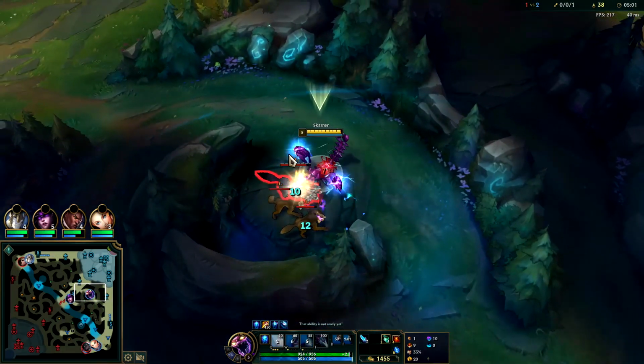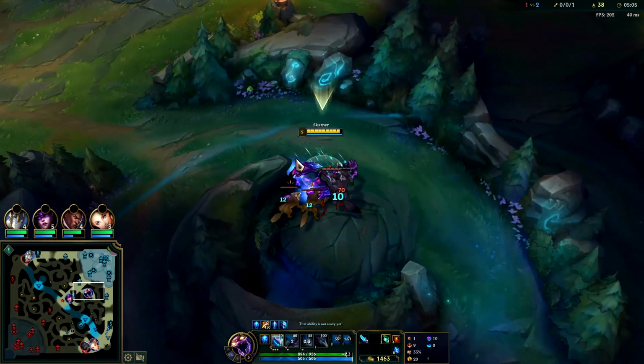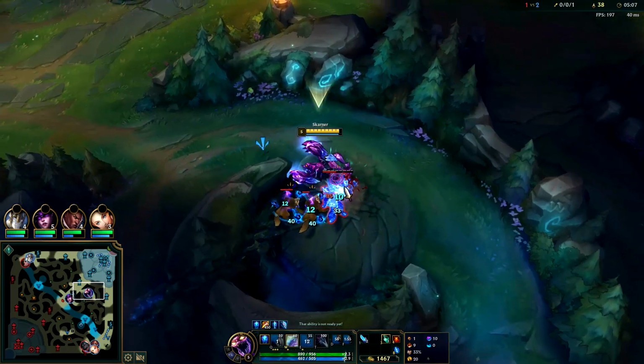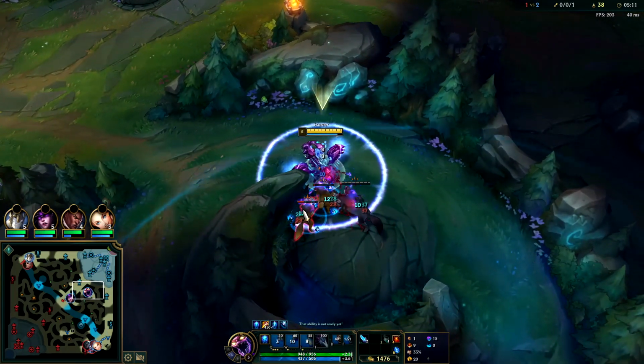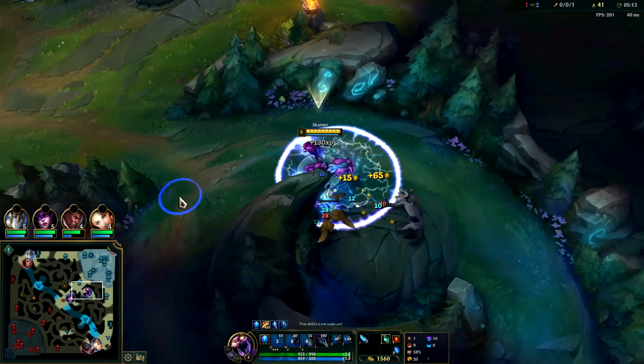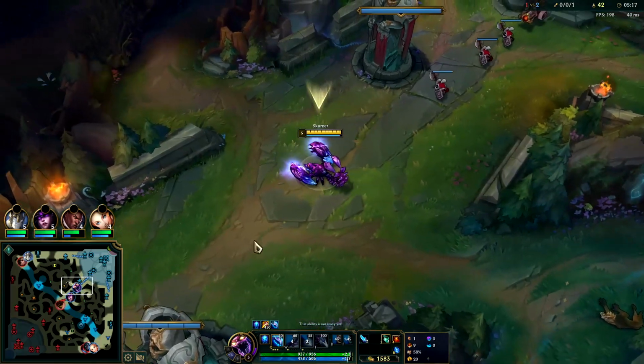It's kind of like playing against a Gragas phase rush top. He's surprisingly slippery, and he has a very decent power spike from level 6 through like level 11, whereas team fighting is pretty dang good. I could actually stick around. I don't have to back. We're full HP.